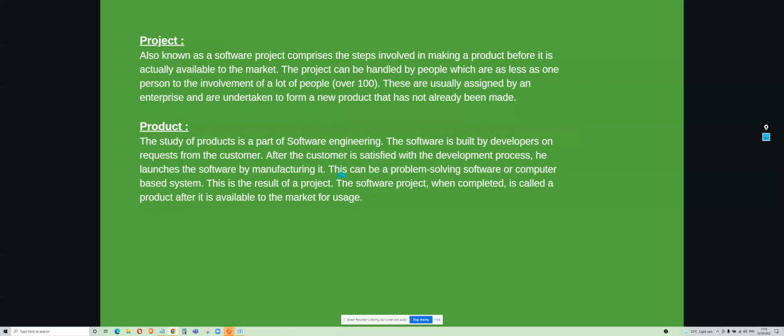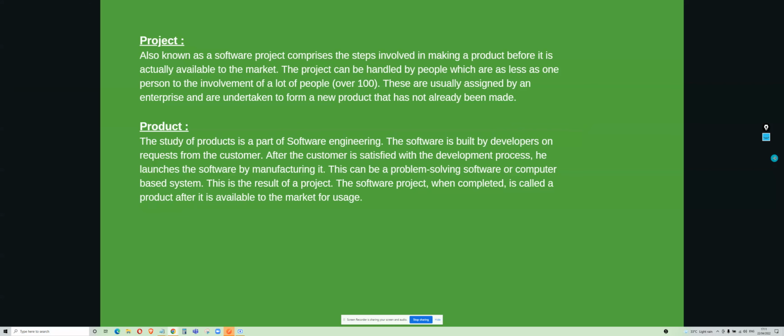In Google we are using Google Maps, Google Chrome and Google Drive, all these are products. It is used by all the customers. It is already available in the market. This is called as product.